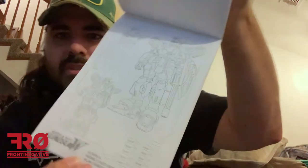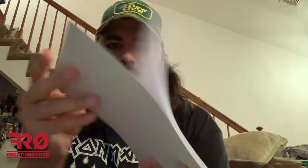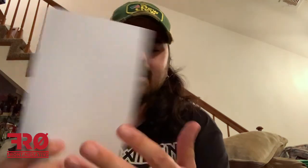Another heavy arms. Yeah, it's basically just a Gundam coloring book notepad. Instead of a thick cardboard backer, it's just the same sheet as the front and back. Cool, I guess. Kind of wish they had some of the designs in here that were on the shirt, like the black outline type thing. That would have been pretty. That would have been cooler instead of just a coloring book.